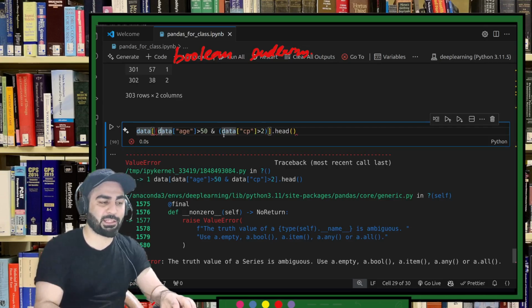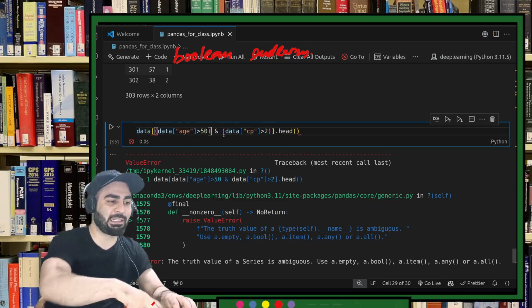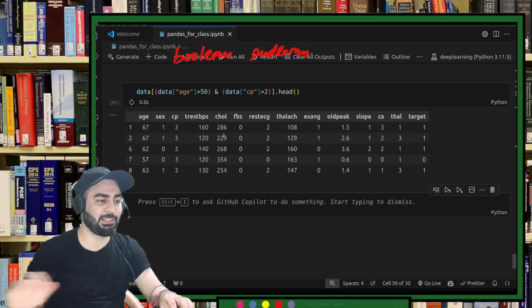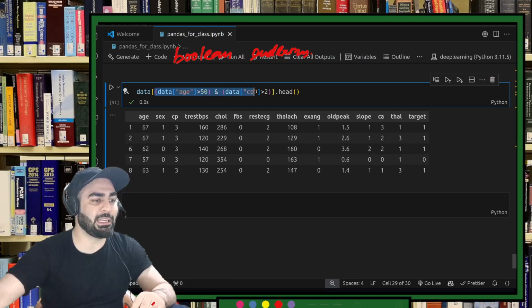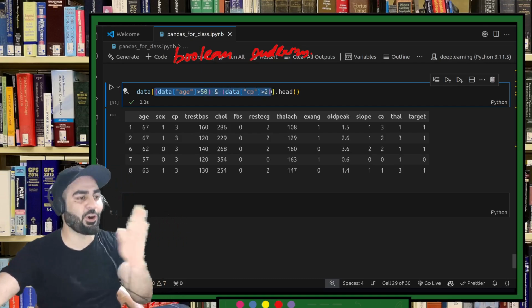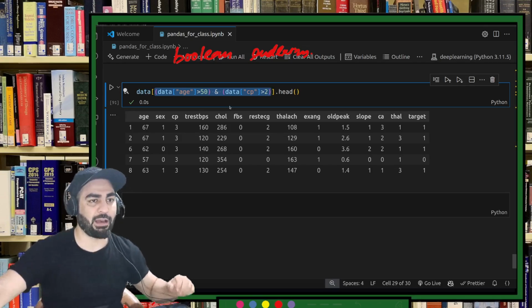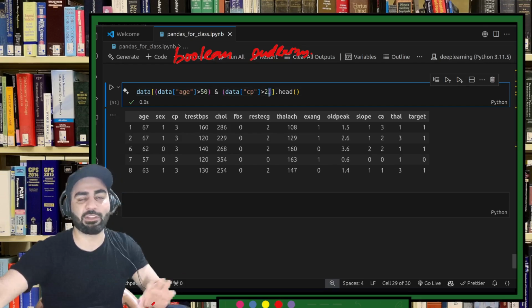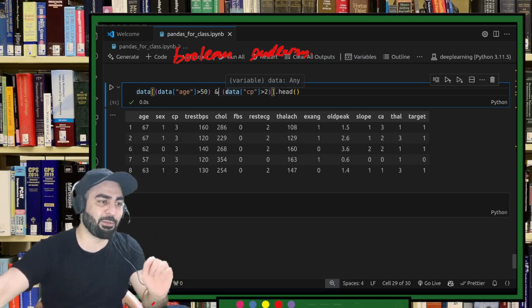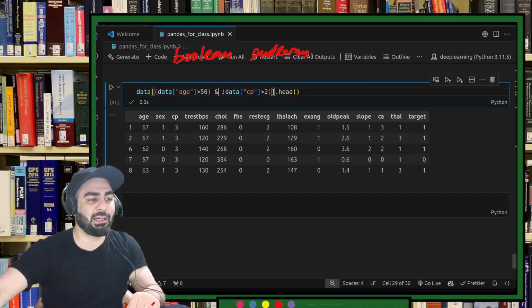Initially we were stuck on this. I tried not to debug it that time, but somehow it got stuck in my head. Oh, now yes, it works. If you see this, I just added these braces so that internally this operation happens first, because there is a precedence order. Everybody clear with this? When I did not add these, it was giving me an error. Suddenly it hit my mind that I should add these so that this thing gets evaluated first, and then this thing, and then it performs the ampersand operation.